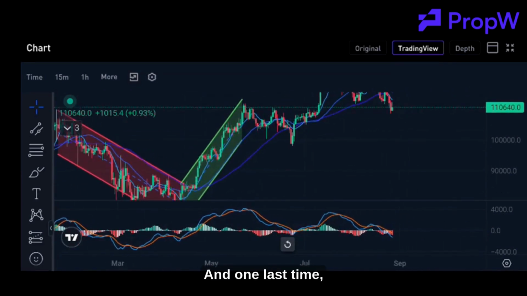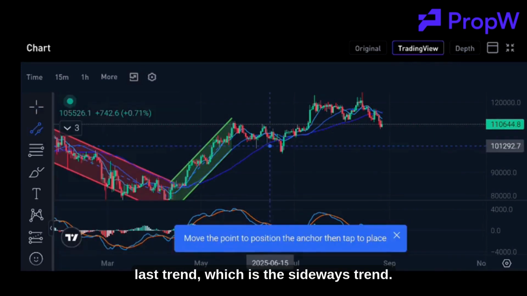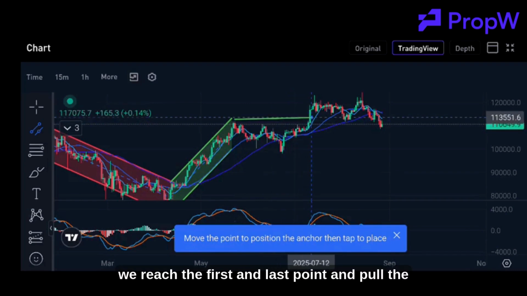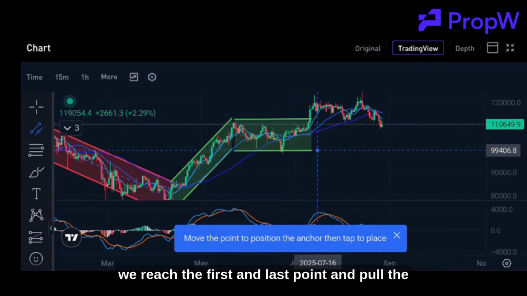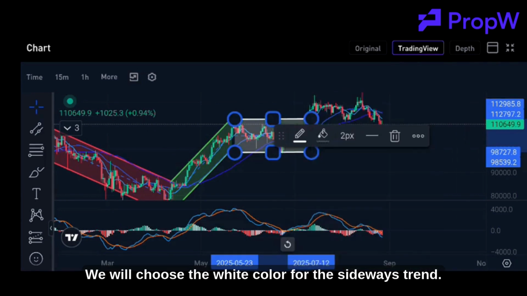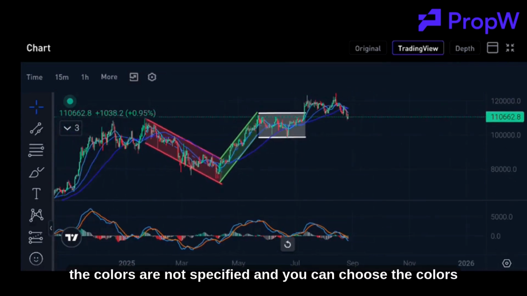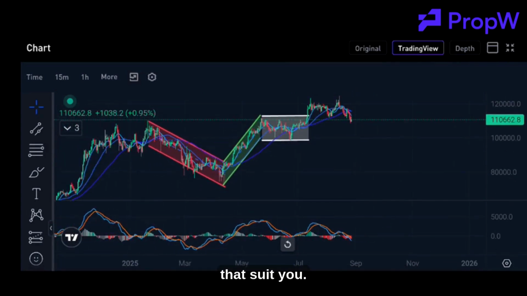And one last time, we will choose a parallel channel to draw our last trend, which is the sideways trend. In the same way, we reach the first and last point and pull the field down. We will choose the white color for the sideways trend. Of course, the colors are not specified, and you can choose the colors that suit you.